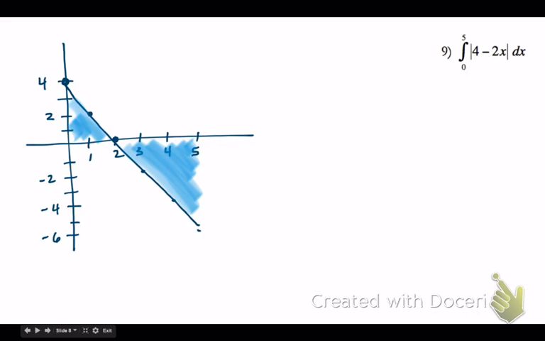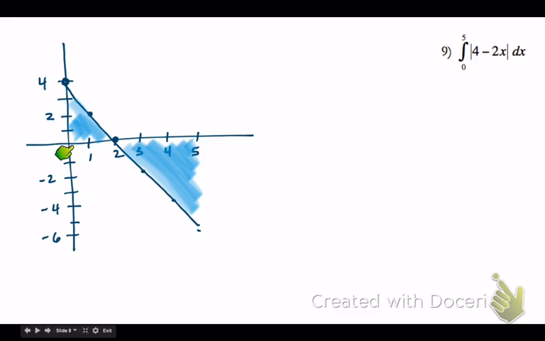Alright, so when you're done, it should look something like this. Because we only care about from 0 to 5, the other side would have gone down like a V on the other side, but we don't care about that. So we only care about this part right here. Notice that I shaded in blue the area under the curve between 0 and 5. What's the area of this little teeny tiny blue rectangle here?